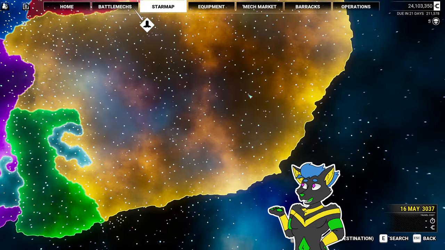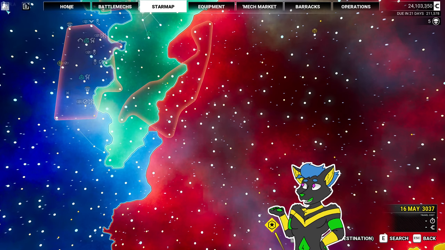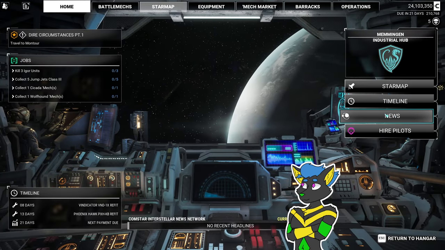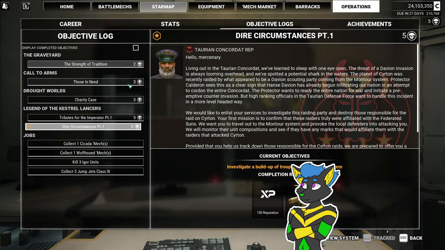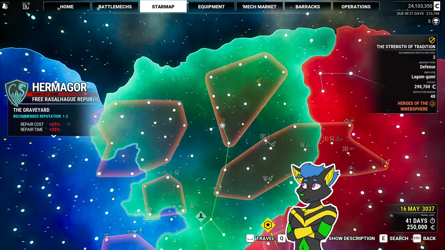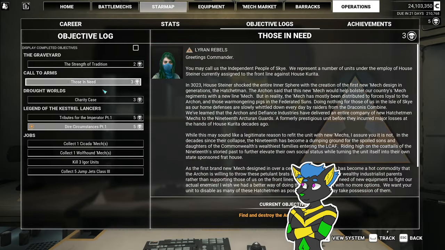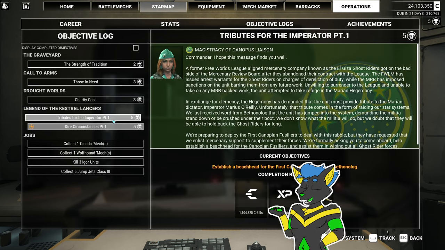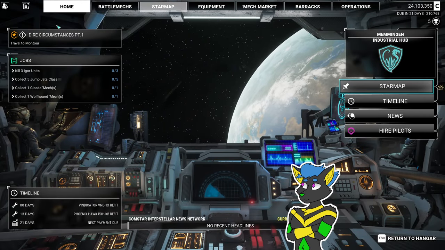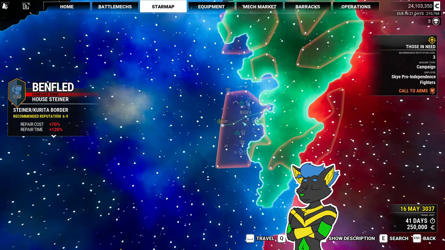Is there a way to like change our... Because we have more than one campaign mission, I think. It shouldn't be wanting me to go all the way there. There should be more. How can we... Here we go. Hermagor. Put that one. I'm going to see, where's the other one for the good mech? The Warhammer. Way down there, jeez. It's a little crazy. Field.